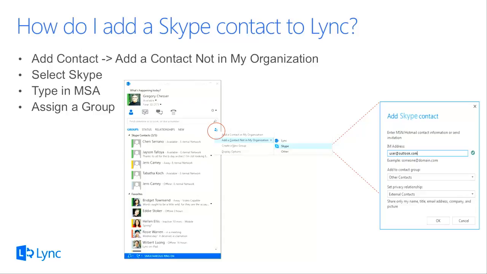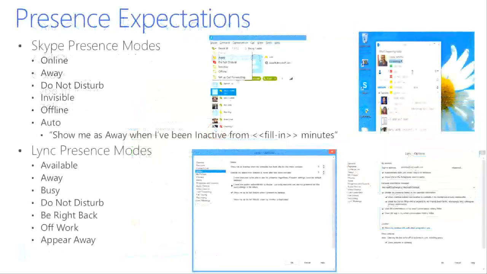The last thing I'll just point out here, this is really an observation, and this whole area is one that we're going to be working hard on in the next months. You'll notice that both Lync and Skype have presence states, but they're not the same. There's some mapping going on here that is unclear. For example, one of the Skype presence states is called invisible. That's a great presence. I want that. But I'm not sure how you map that to anything. So there's going to be some work that has to be done here.